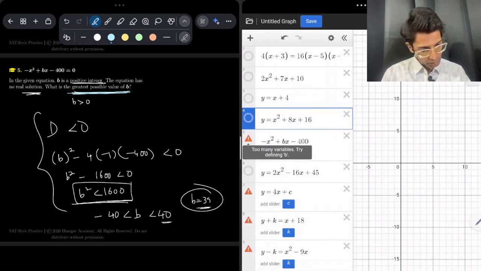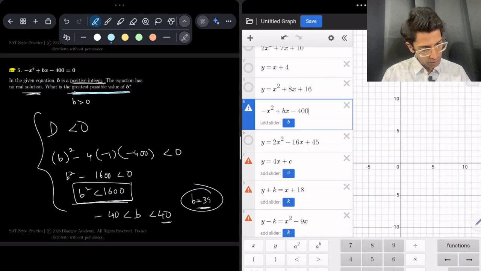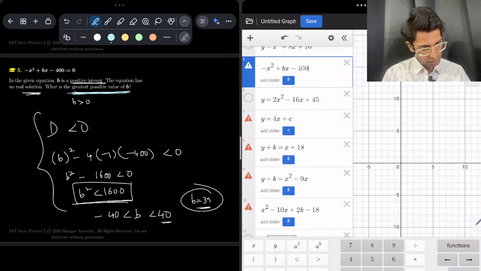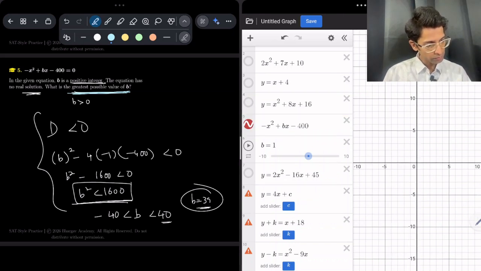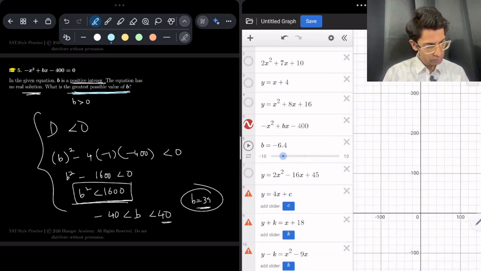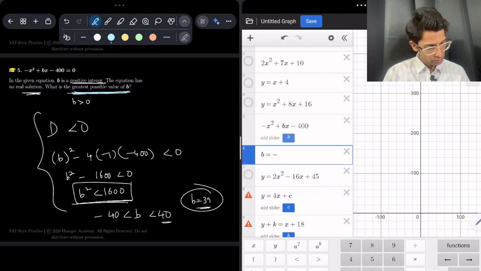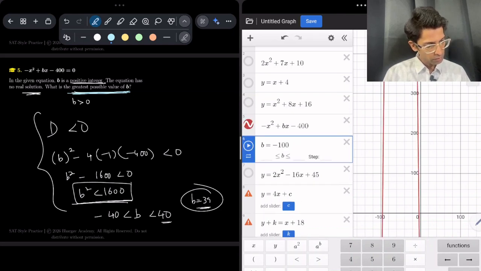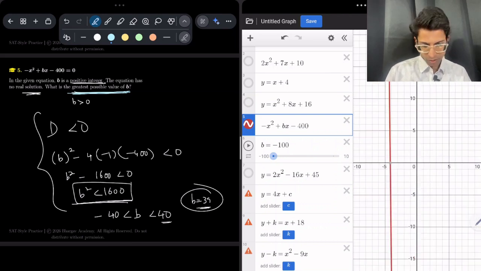Did I type this? Yes, I did. Let me add this slider. If I added a slider somewhere, I want to remove this. Okay, let me add the slider and let me show you this. Now here is what we see in Desmos. Why am I not seeing anything? Okay, let me increase this. Okay, please see here. What is the question?